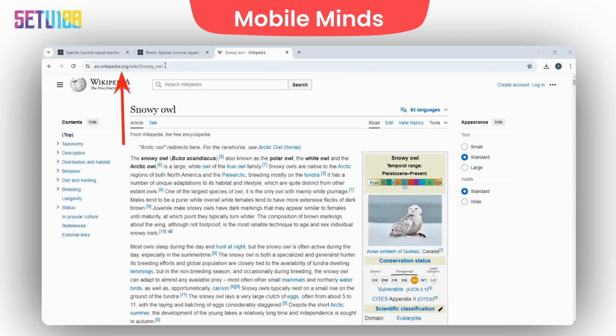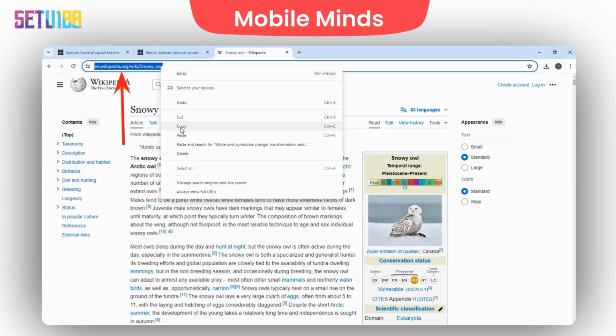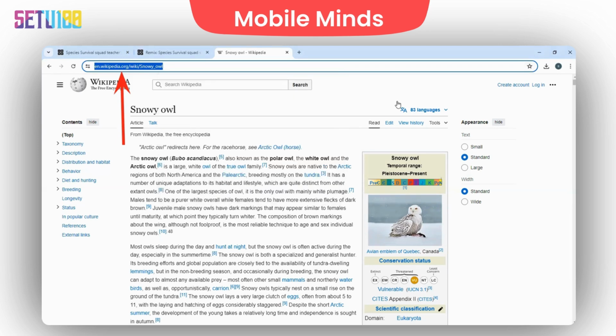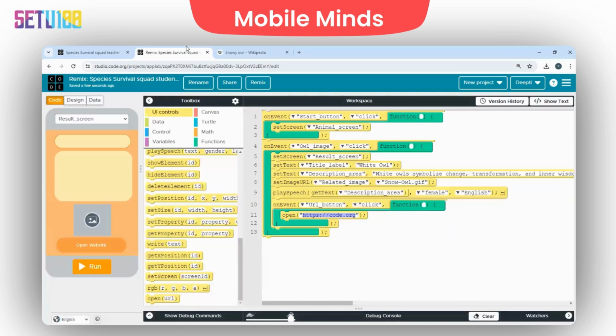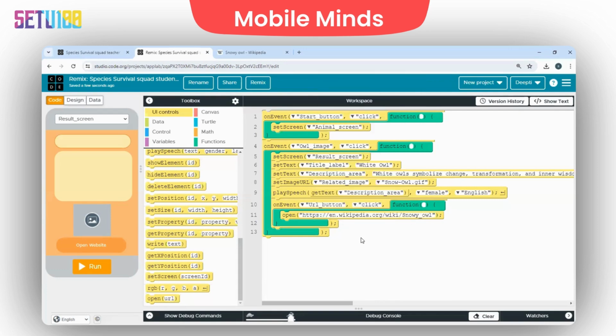You have to click on it. One blue line is coming over there. That means it is selected. Either you can use Control and C, or you can right click and copy. Once it is done, you have to go back to the app lab. And over here, you have to use Control and V, or you can use right click and paste over there like this. So like this, the first part is getting started working.